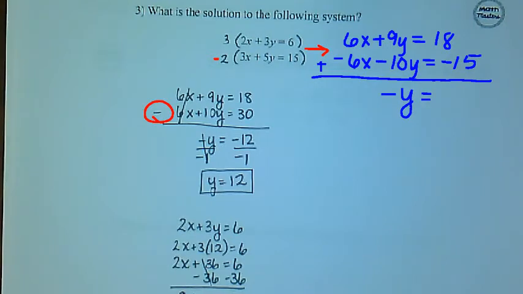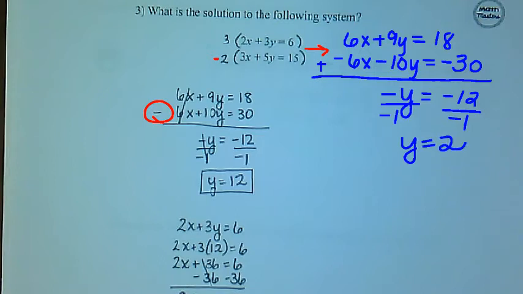is equal to, ooh, be careful you don't do this. Kind of happy I did that, but sometimes we forget to multiply all the way across. So notice that I did -2, I forgot to multiply it by the 15. So let me just fix it. This should actually be a -30. So I get -12. So I still get y equals 12. All right, so again, these are the same thing right here, but I always like to add the opposite instead of subtraction, so that really is up to you.